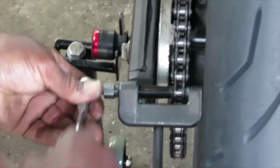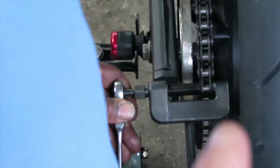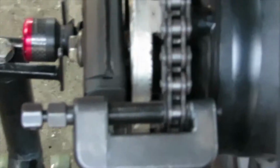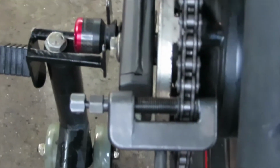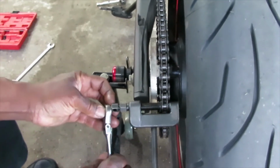So pretty much you want to keep turning your tool until you see the pin come out from the other end over here on this side. As you see the pin come out from that side, you know the pin has come out from the link. Alright guys, as you can see, there's the pin and it started coming out on the other side, and it just comes right out. So there it is. Now the chain has been broken, or the link has come out. Now we're going to undo the tool and then take out the chain.